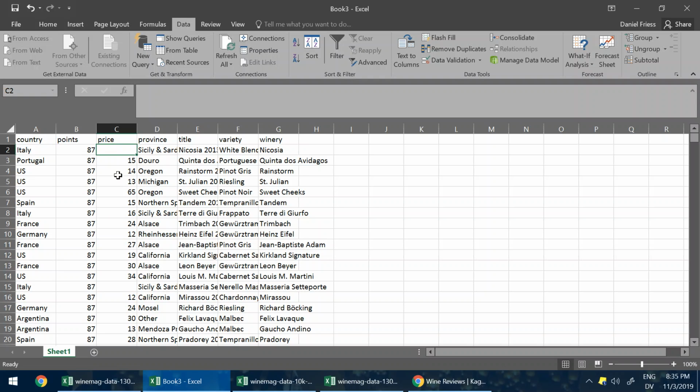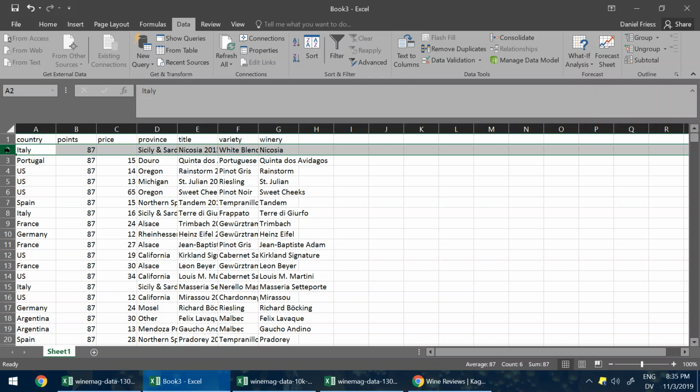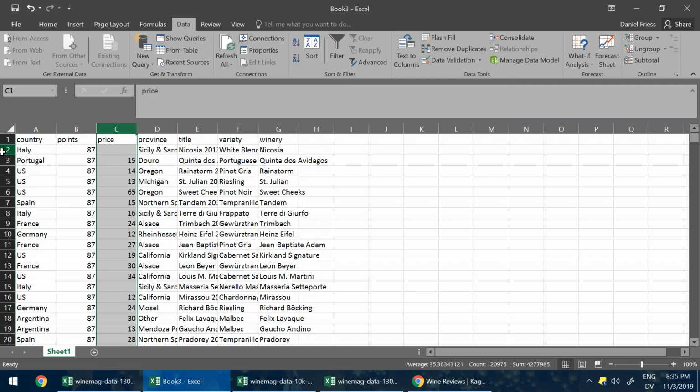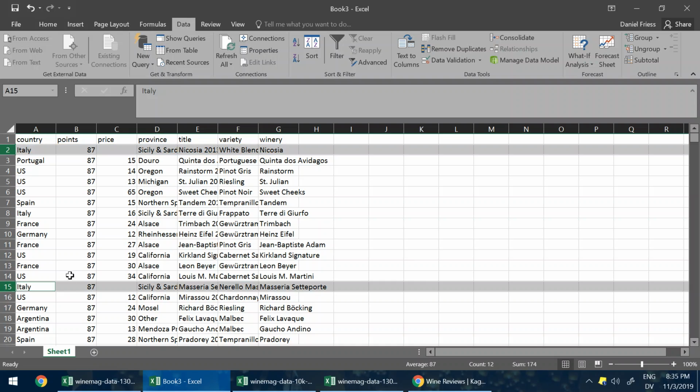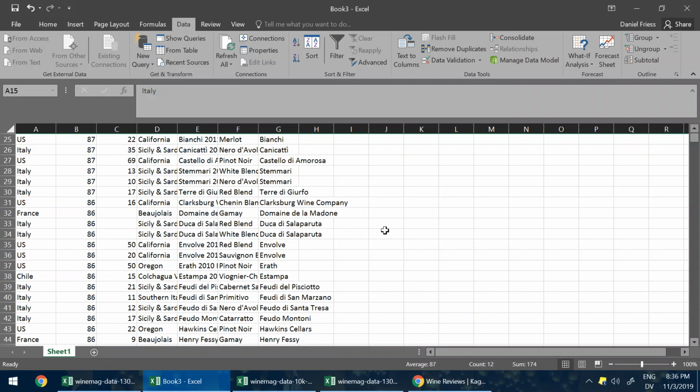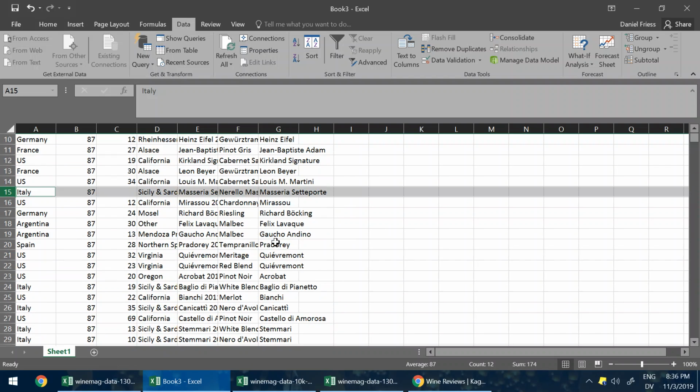There are different ways in data of handling blank values. For example, you could fill in the average price for any of these blank prices. You could put in zeros, although in price, that's probably not something that you want to do. So what I want to do in this case is I want to take all of these blank rows and I want to say, okay, I'm just not going to count this wine. I want to delete this value, but one way that I might think to do that is to manually sort through and find any rows that have, but this is 130,000 rows. It's going to take me forever to do.